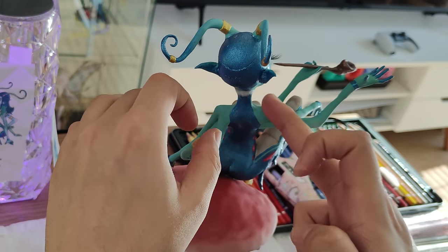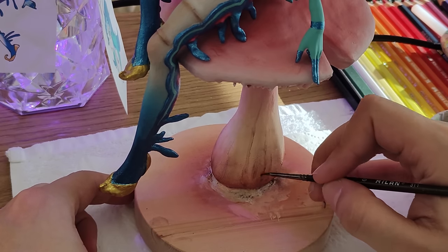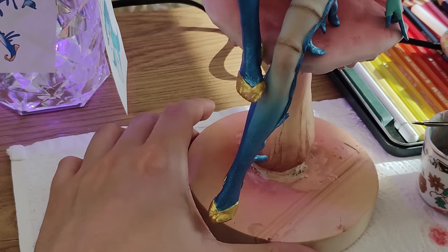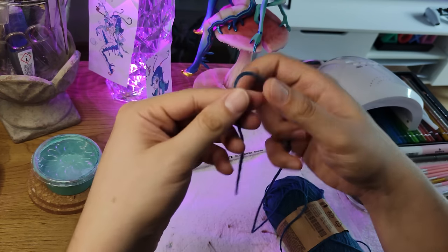We'll mask the neck with Milan clay and paint it after it hardens. We can create details on the mushroom like lines on the stem. From now on, the video might be a bit more chaotic because I like to do multiple things at once to give myself space to think.